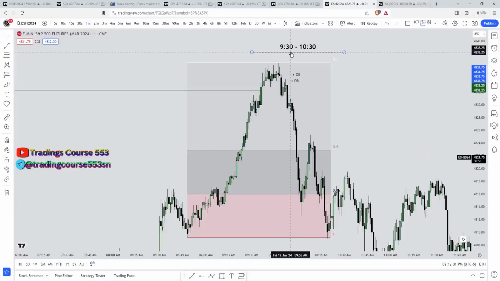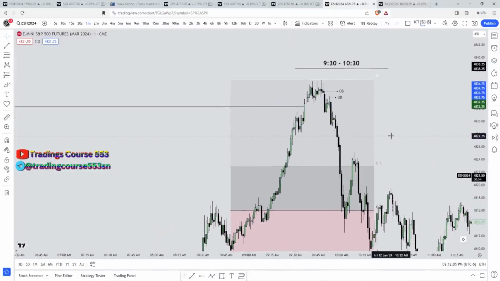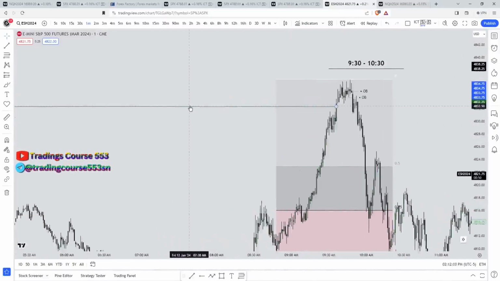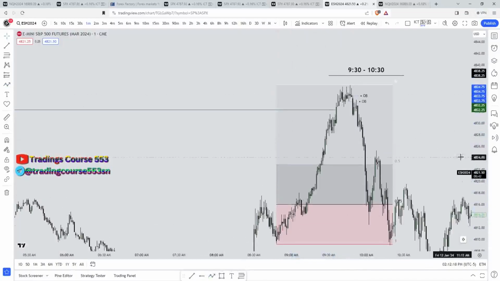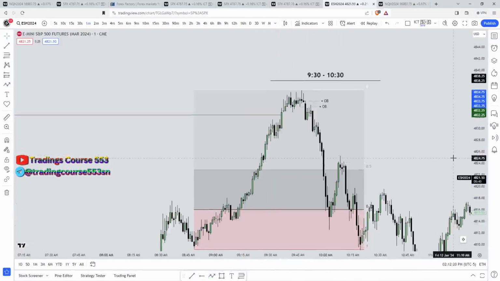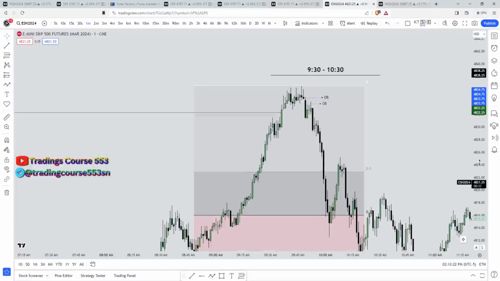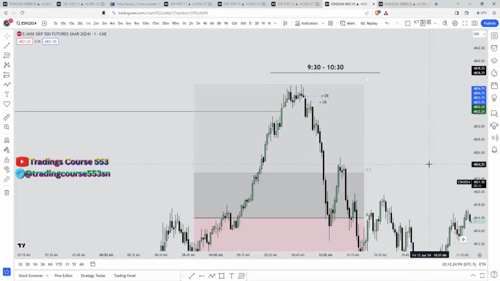So here was today, 9:30 to 10:30 a.m. Sometimes what can happen is it doesn't offer a setup. So here's a level of buy side liquidity. Sometimes during that 9:30 to 10:30 period, if price is down here, it'll just be expanding for the buy side the whole time. Most of the time, 90% of the time, I'd say at least, there is a change in the state of delivery that occurs between the 9:30 to 10:30 hour. On the occasion, it's just expanding for liquidity at that time.